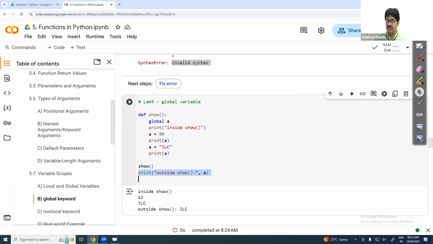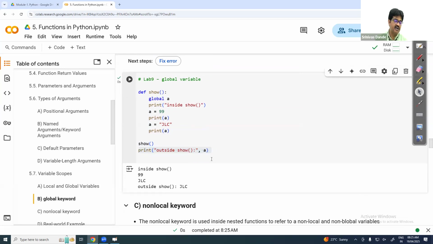Can I use A outside a function? Yes, because A is a global. A is a global which is not declared outside the functions. Generally, we declare a global variable outside a function and use it anywhere. But the first time, you can also introduce the global in a particular function, but with the global keyword.